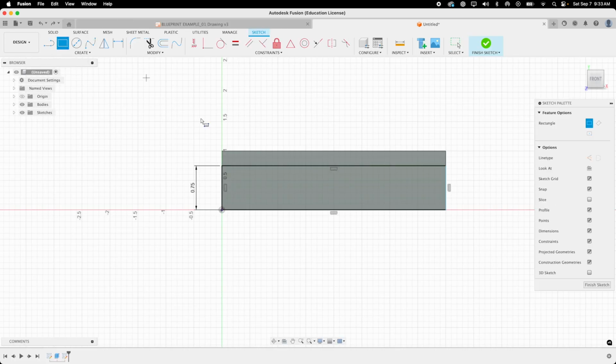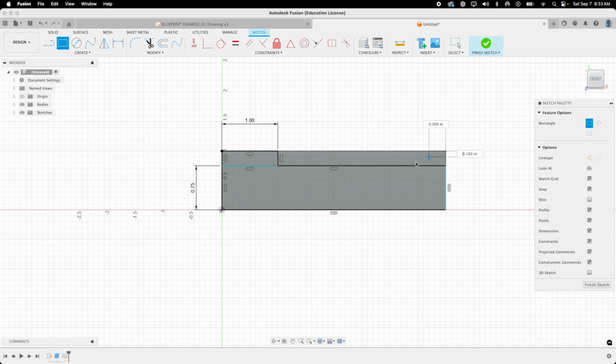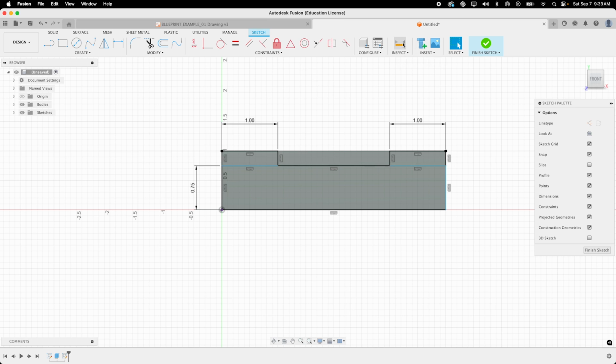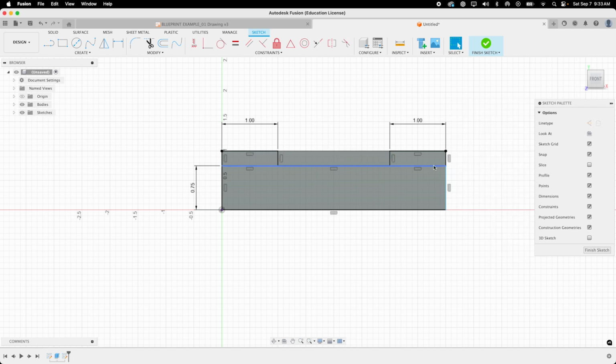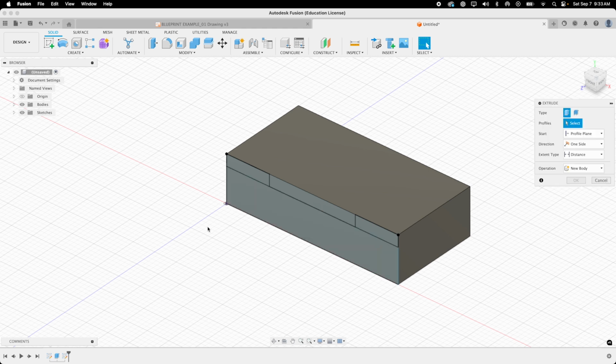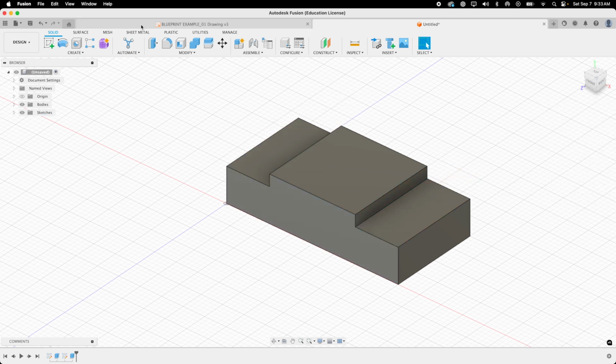So you're going to go over here, create a box, and make that 1 inch. Then you're going to get your rectangle tool, come over here, and create a box, and it's going to be 1 inch long. Boom. So if we measure from here to here, we know that that is 2 inches. So we have made our proper sketch. So we're going to finish that sketch. We're going to click both of these, and we're just going to drag across, and boom, we're almost there.